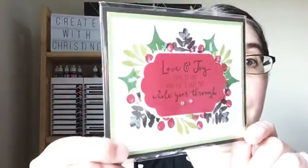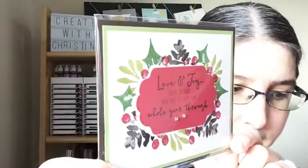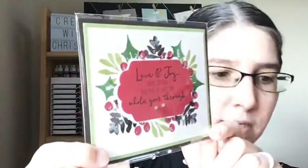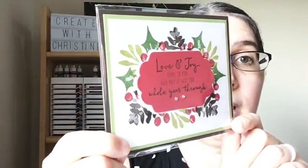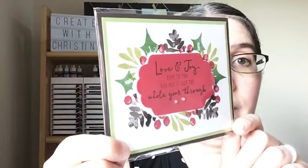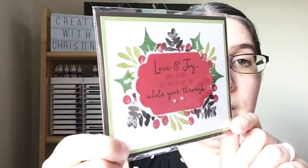This one I believe is Christmas to Remember. It is either Christmas Season or Christmas to Remember. One of them has pine cones and holly and labels, and then the other one has sentiments. So I'm going to go through these really quick.